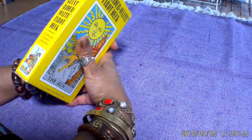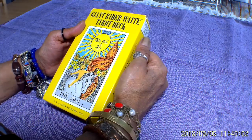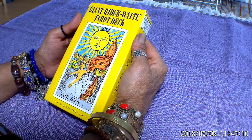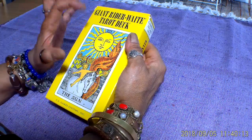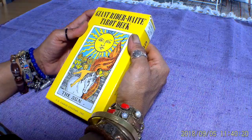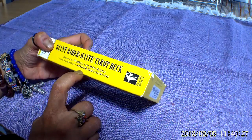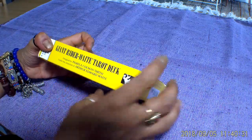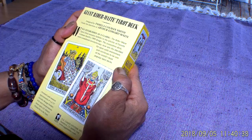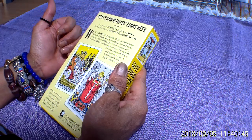This deck is the Giant Waite, and I think it's a really brilliant deck to get as a brand new tarot reader. Like I said, if you just want to pick one card for the day and concentrate on it, that's a really good way to start. And if you're a seasoned reader, you get to see all the new symbolism within the card, because it's a large deck and you get to see all the little bitty details. It's a deck that was illustrated by Pamela Coleman Smith, under the direction of Arthur Edward Waite, and it was done in 1909, so a pretty old deck. But it is amazing how the messages from over 100 years ago are still so pertinent to today's living.